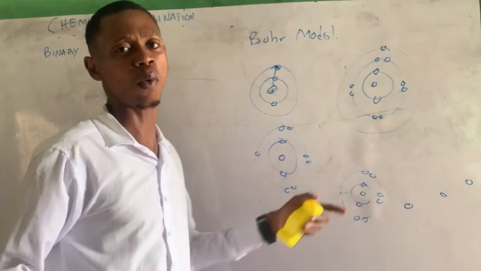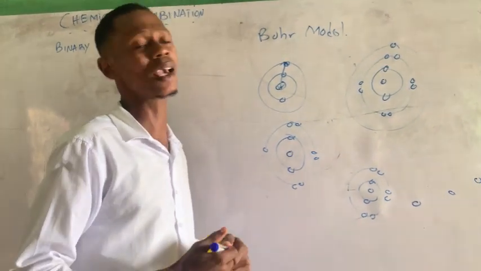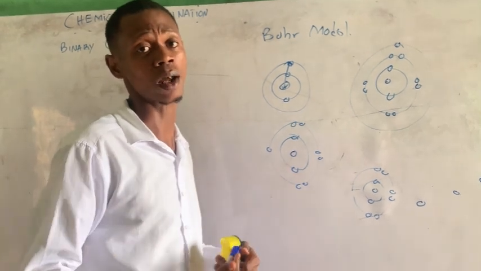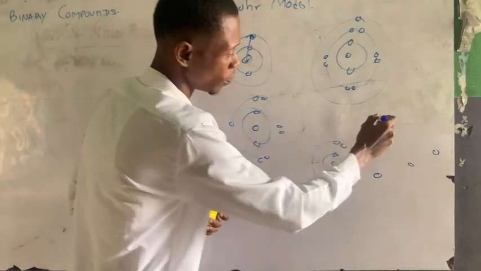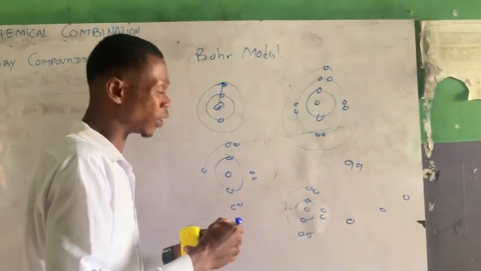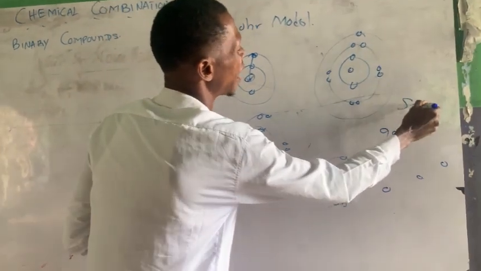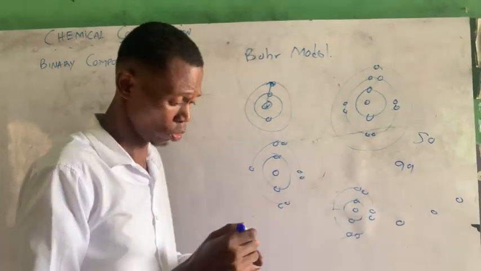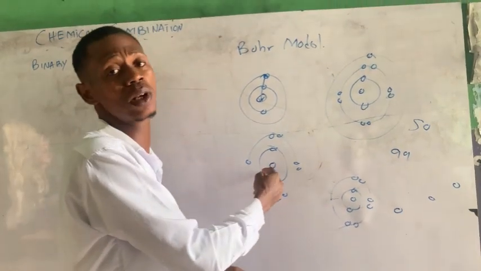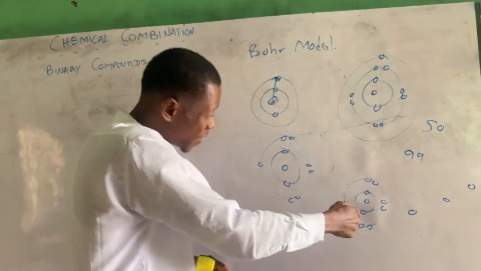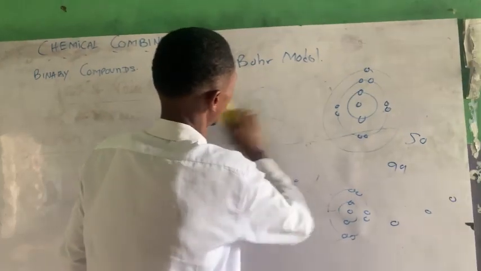It's just like when you have 100 naira and a car costs 100 naira. You want to buy the car, but maybe you are short by 1 naira, you only have 99 naira. You will be very eager to find that 1 naira, more than a person who has just 50 naira and still needs 50 more naira to complete. So this guy will be very, very active to receive. So this guy is more electronegative than this guy. We will go through that to understand it.